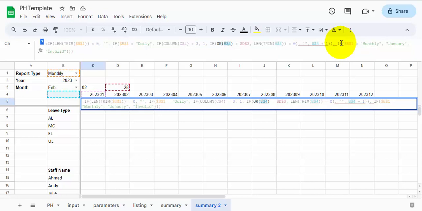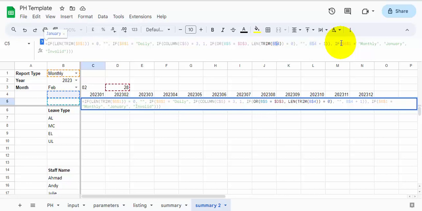I missed out one thing. This one's no longer C4, it's C5. And then this is C5 equal to this one. So what's going on here? So it's all case. This one I'm going to remove the bracket.